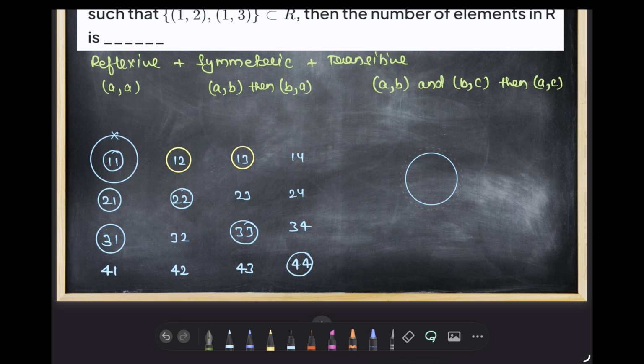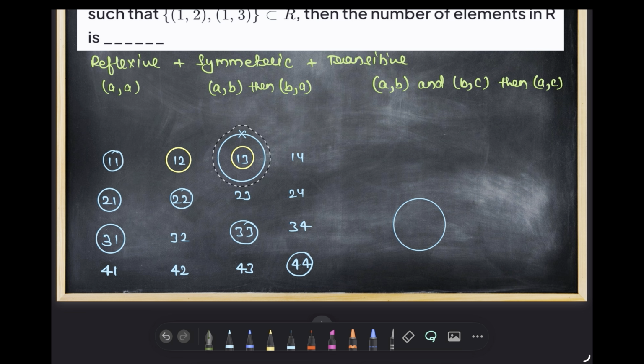Now look at here. Now you will consider this. Now you will focus on those sets which will start from 2. Look at here. 1 comma 2 is there, 2 comma 1 is there. So you need 1 comma 1. So 1 comma 1 we have already included. Now 1 comma 2, 2 comma 2. So 1 comma 2 you need. 1 comma 2 is already there. Now 1 comma 2 is done.